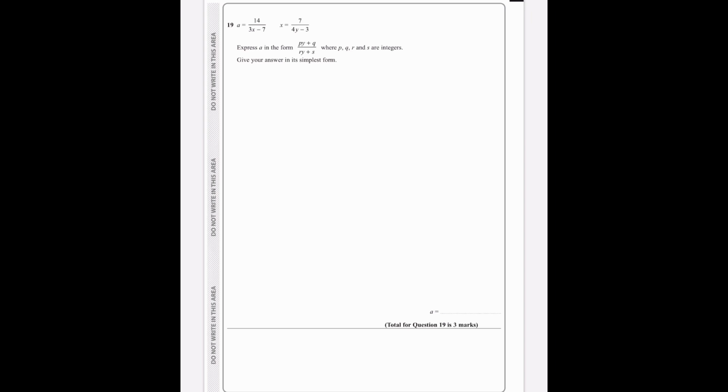So we're going to substitute the x that's in the first expression for what x is equal to in the second. It's going to give us a fraction within a fraction. There's a few ways of dealing with this. I've gone for multiplying by a fraction equivalent to 1 that will remove the fractions in the denominator. So I'm going to multiply by (4y - 3) over (4y - 3). And that's going to cancel with the 4y - 3 underneath the 7 in the denominator.